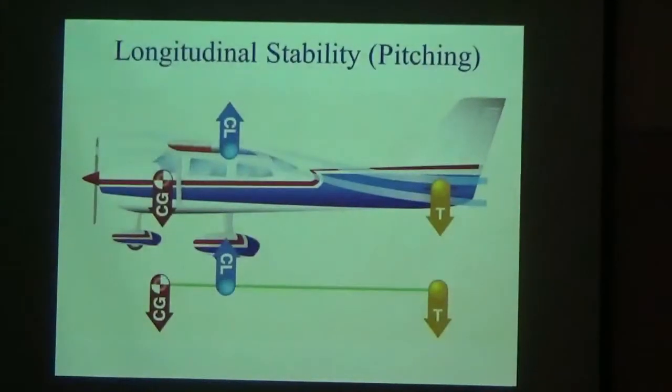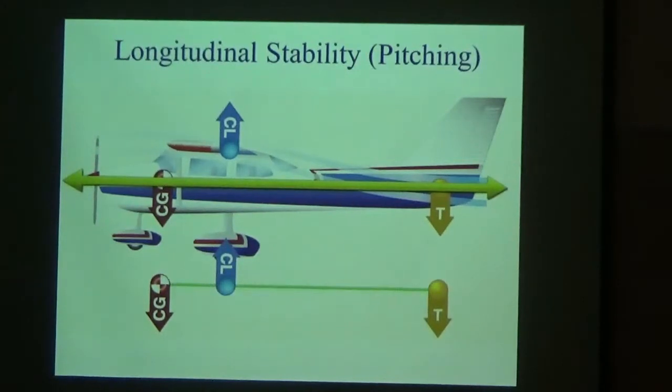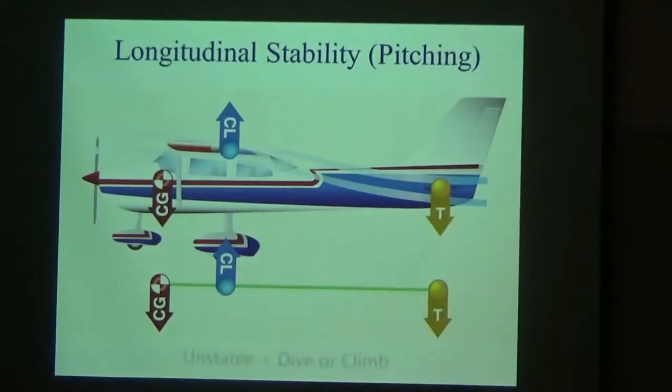In designing an aircraft, a great deal of effort is spent in developing the desired degree of stability around all three axes, but longitudinal stability about the lateral axis is considered to be the most affected by certain variables in various flight conditions. Longitudinal stability is the quality that makes an aircraft stable about its lateral axis. An aircraft with an unstable longitudinal axis will have a tendency to dive or climb and can become unsafe to fly.